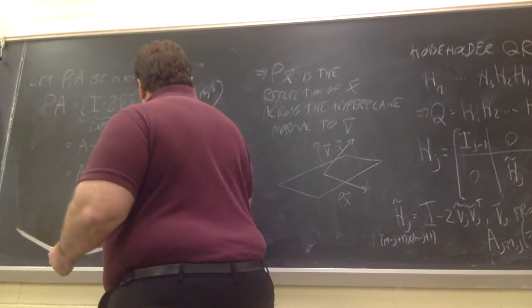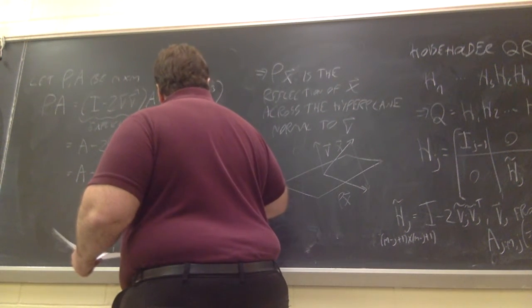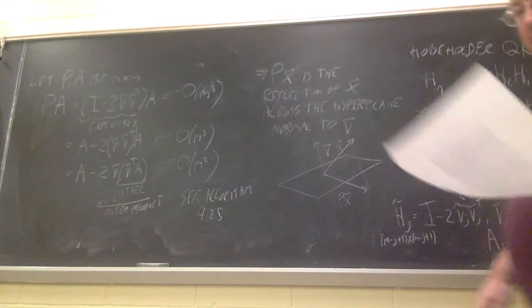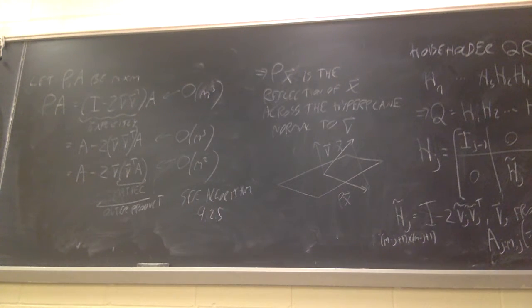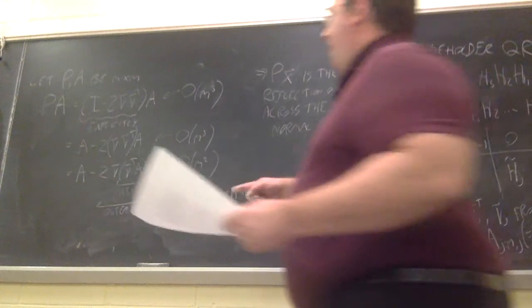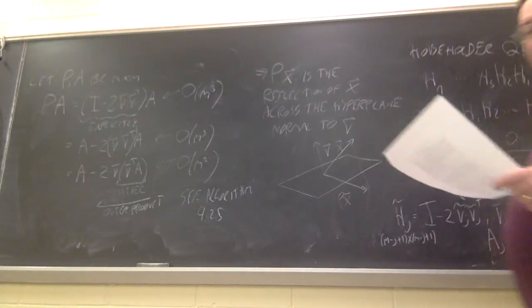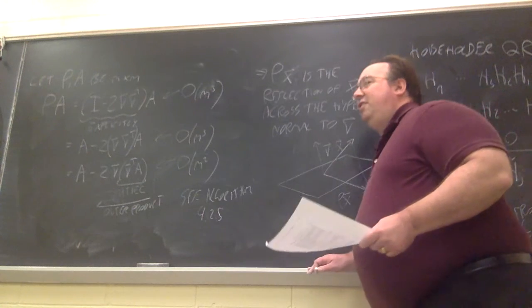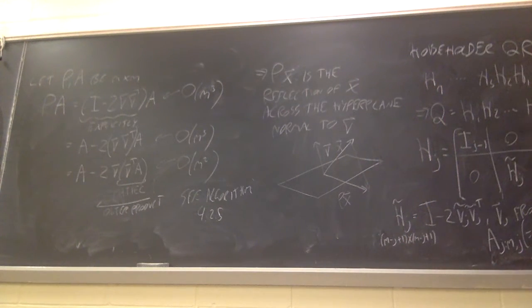The algorithm for Householder QR, 4.2.5, that's how it's numbered in the book anyway, but it is featured in the notes. You'll see, except for my missed parenthesis there, that the operations are written out like this. And you can also see which rows and columns are affected. And so what we have is, you can see that a Householder reflection is applied on the left to reduce A to upper triangular form, and it's applied on the right to carry this out. So you start with identity, and you apply H1, H2, and so forth on the right to explicitly form Q.